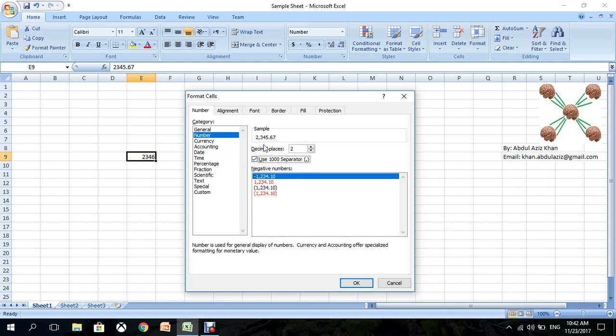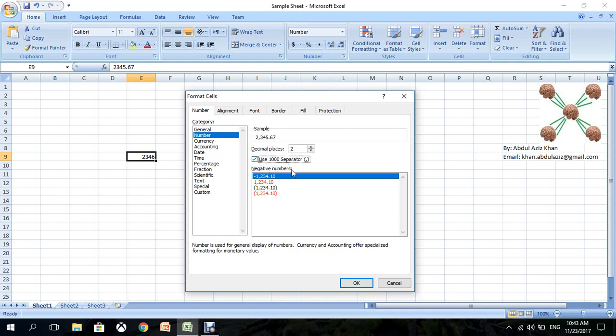The thousand separator gives us some ease in reading the number, because we can very simply know that this is 1000 and then these are 2345. When I make a big number, we will see how much easier the thousand separator makes it.